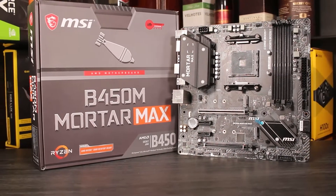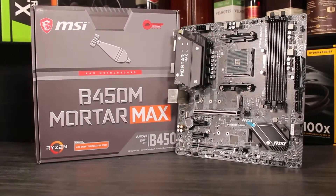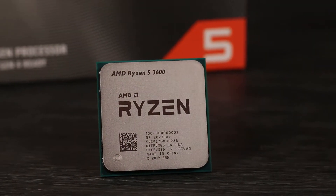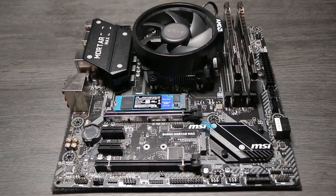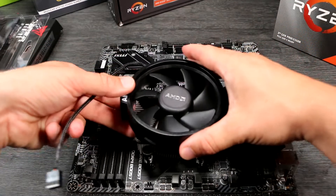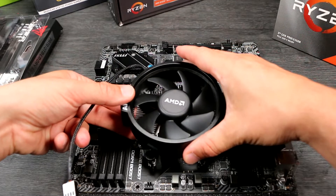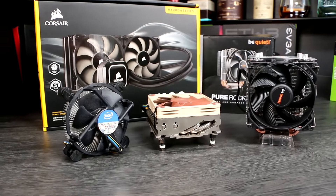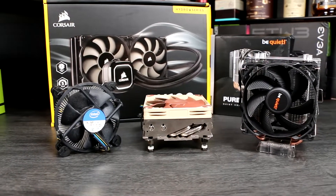With the case prepared, it's time to build up the motherboard prior to install. This is the fun part. We're going to show you how to install a CPU, RAM, an M.2 drive, as well as the cooler. This will build the functional core of the PC. There are some minor differences in AMD and Intel CPU mounting systems that we'll cover. We'll show you how to mount a stock AMD cooler, but there's a lot of variation in mounting mechanisms for aftermarket CPU coolers, so make sure you follow the instructions if you're using something different. Everything else is common to any PC build, so let's get started.